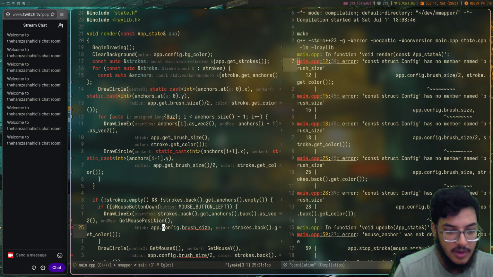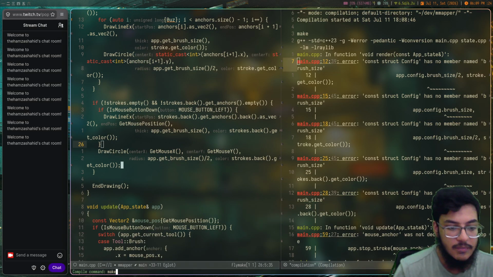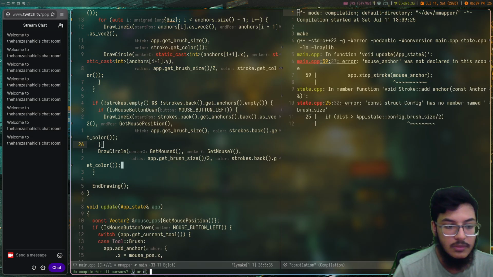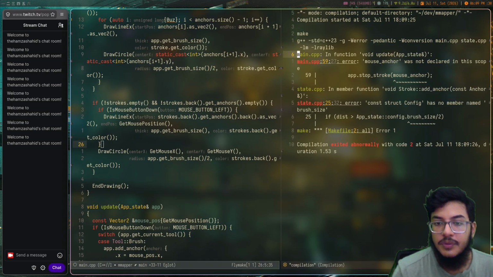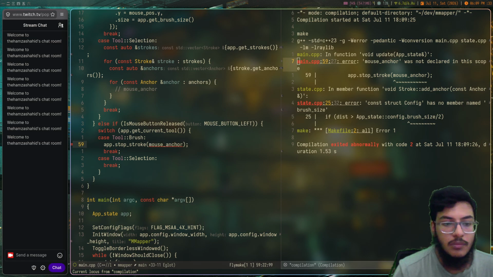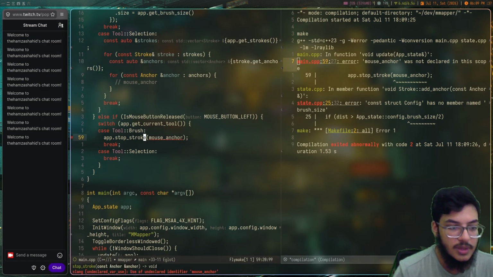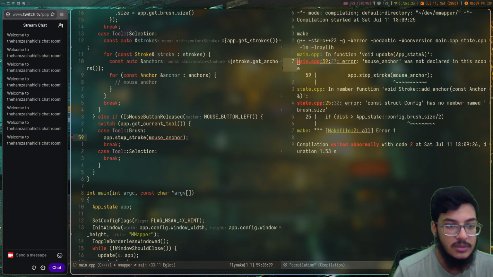Okay, I guess this is a lot of places. So let me do that. Let's hit compile again. So now mouse anchor isn't really working, but stop stroke also needs an anchor.